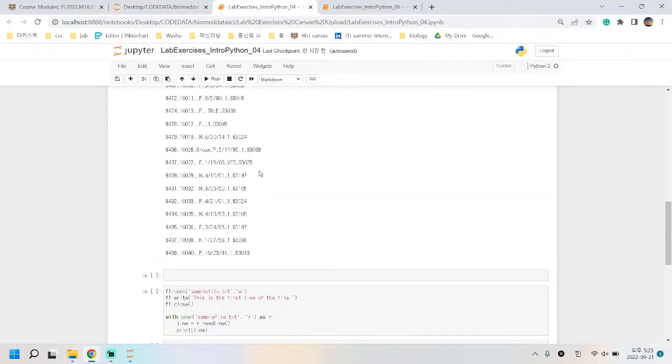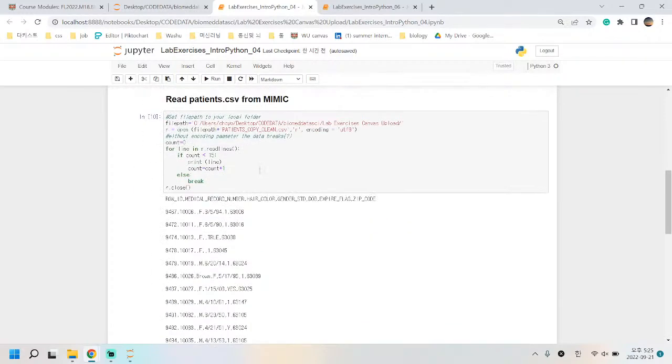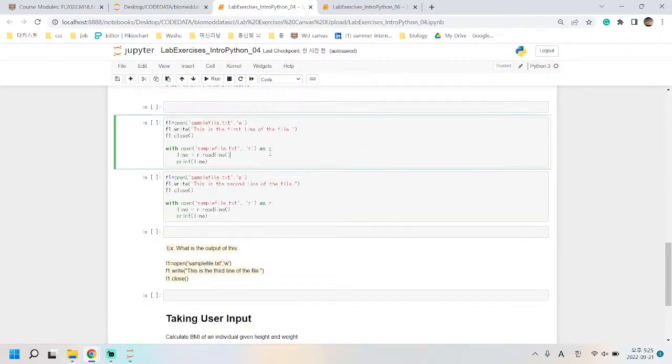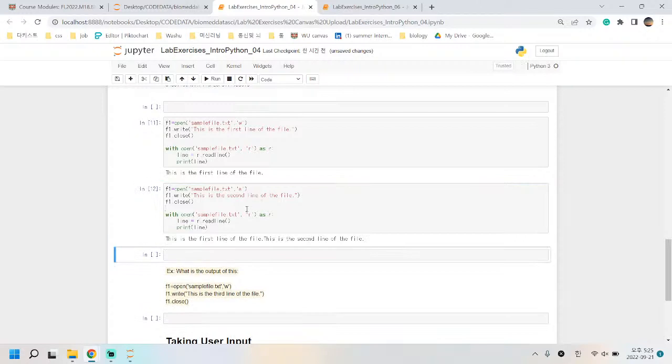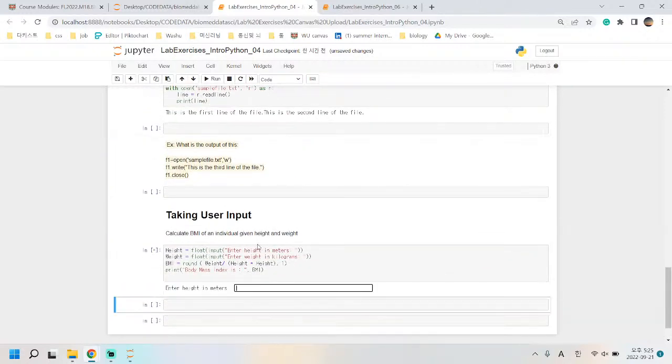Let's see what it is. Either you can remove that or remove that. Just do one.